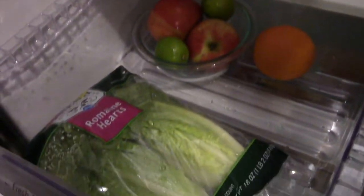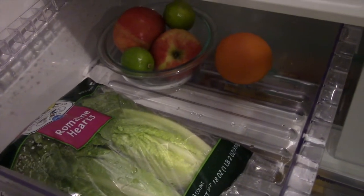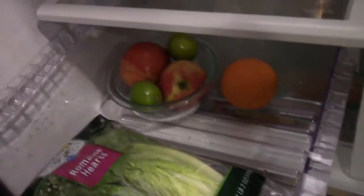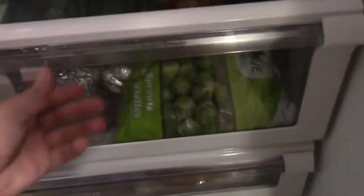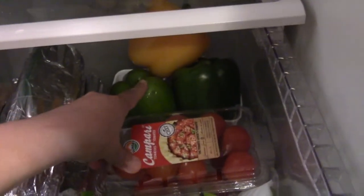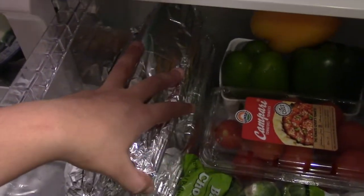So this is the fruit drawer. We don't really have a lot of fruit right now. My daughter eats fruit like crazy, so I ran out of all of our berries this morning. All I have is apple and orange, two limes, and just more lettuce because I already have some cut up back there. And then over here are our veggies. I have some Brussels sprouts, some tomatoes, bell pepper, and then these are all of my celery bunches.